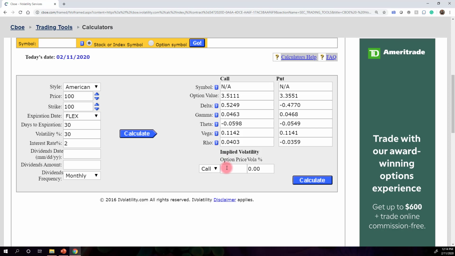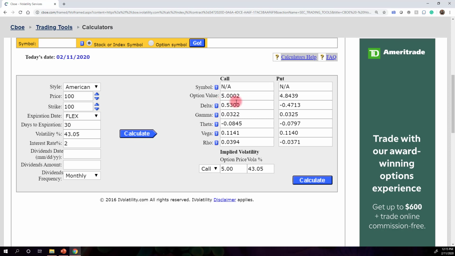Well, I can work the pricing model backwards. I can just type in down here $5 under the implied volatility calculator, choose calculate, and it's telling me that the market is implying that the future volatility is, let's just call it 43%. And what does that mean? It means if I put this number in over here, let's do 43.05, and I choose calculate, then this number up here should become $5. And look at that, it did.